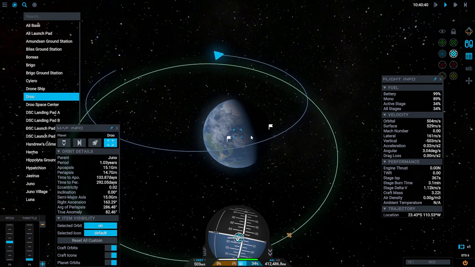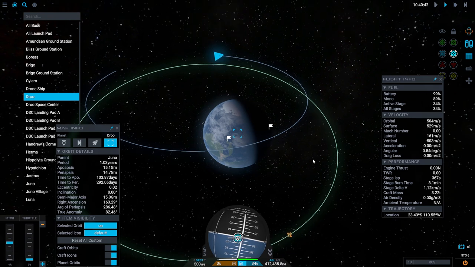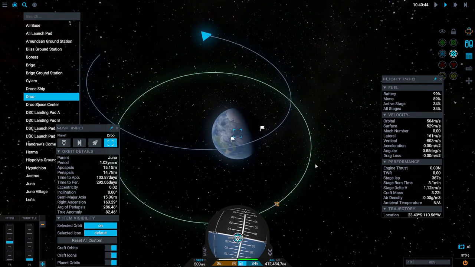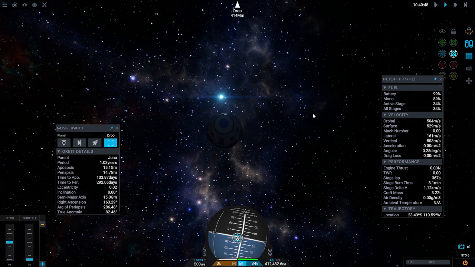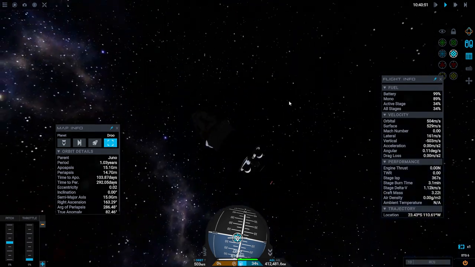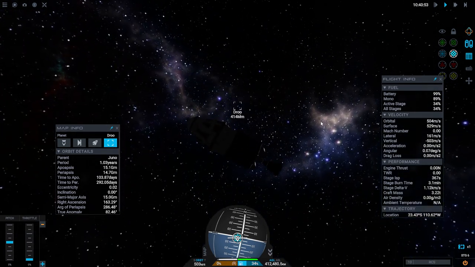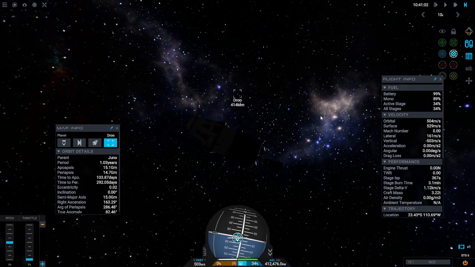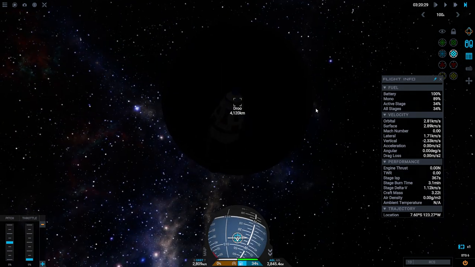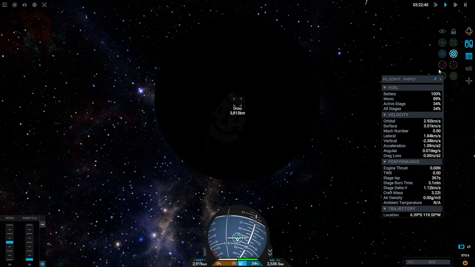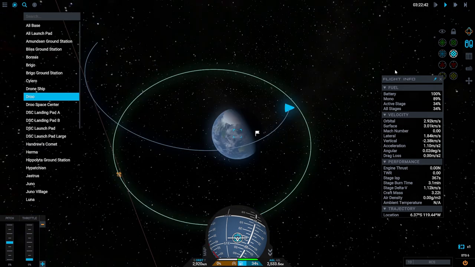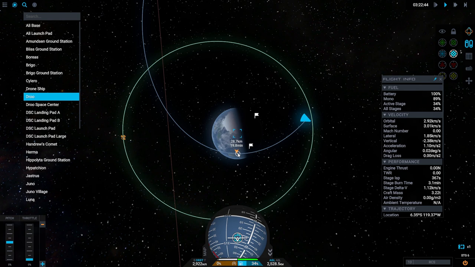Okay. 28. Does that sound good? I think when we get close to it, I'll probably retroburn anyway. Okay. So Drew is there, eye on it, and coming in. Okay, if I'm gonna use the fuel to retroburn to guarantee a capture, I'm gonna have to keep an eye on the periapsis so that doesn't get too low.